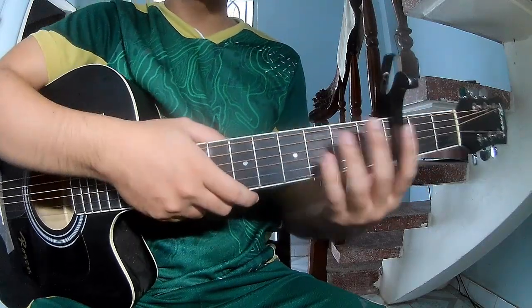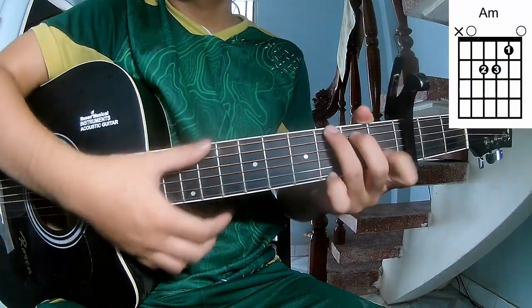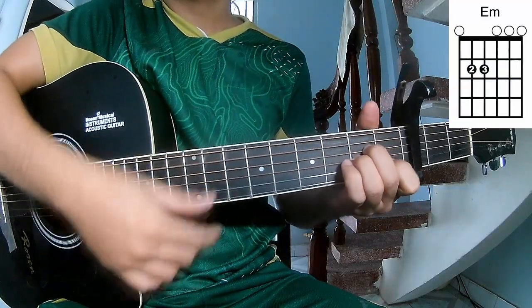First, the capo in the third fret. The chords of the song are C, G, Am, and F.